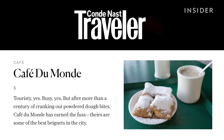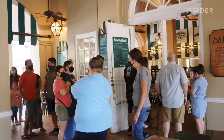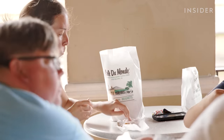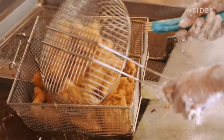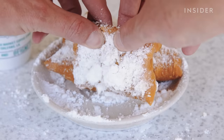For decades, food publications, famous figures, and customers from all over the world have praised the sweet fried dough. There are a few things you think of with New Orleans immediately — the river, the cathedral, Pat O'Brien's Hurricane maybe, a Café du Monde beignet. This is what you come to New Orleans for, a first stop when you get there. Even if you don't like beignets, you kind of have to try it because it's just part of the New Orleans tradition and history and culture.